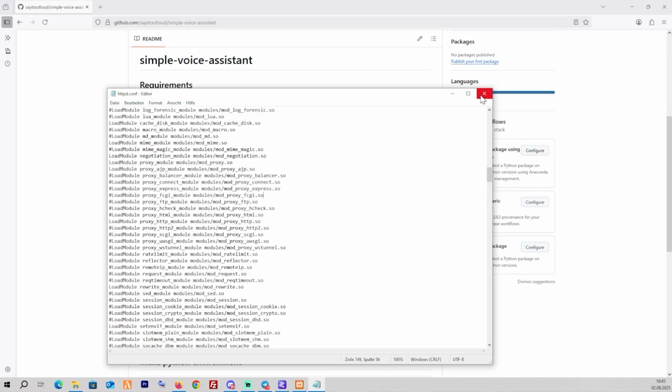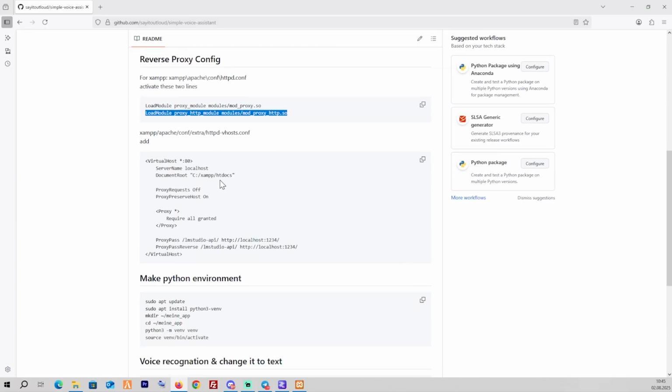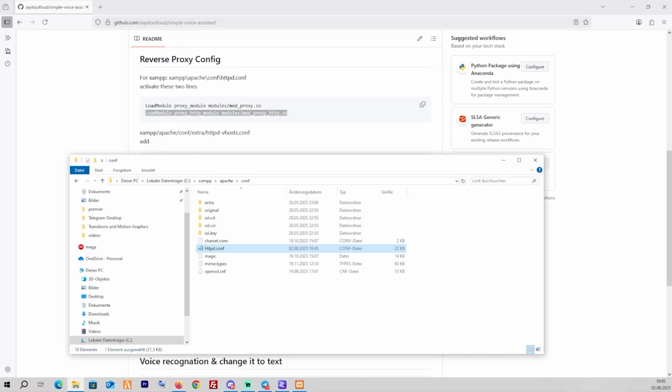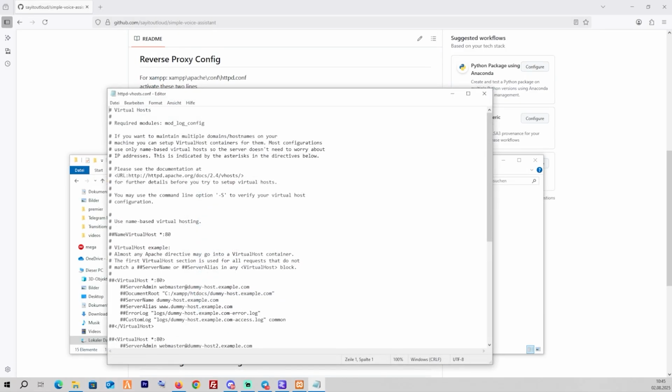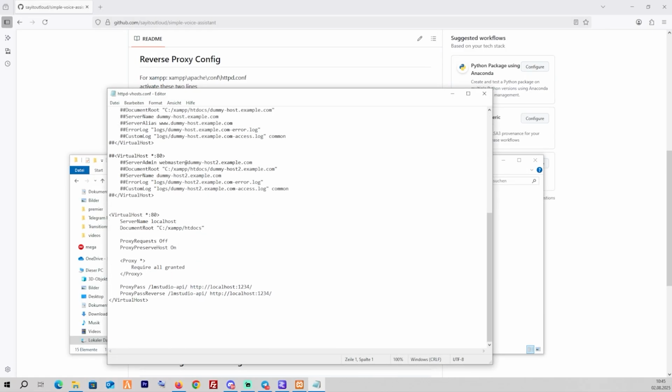Okay, let's save the file, and you're done with the httpd.conf file. Now let's move on to the second file. It's located inside the extra folder and is called httpd-vhosts.conf. Open it, comment out everything, and then paste this block of code into the file.